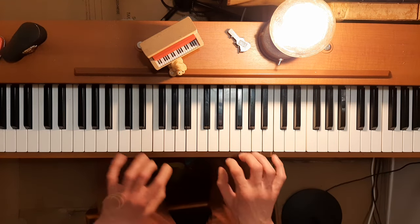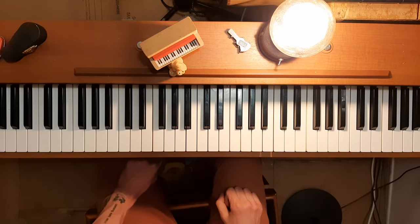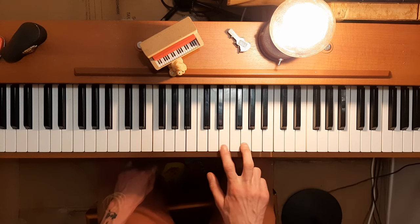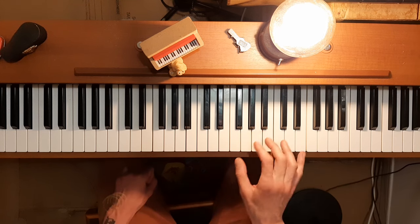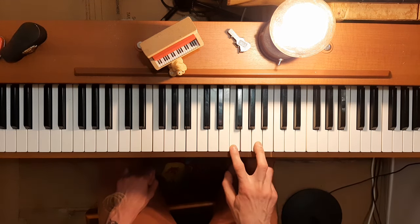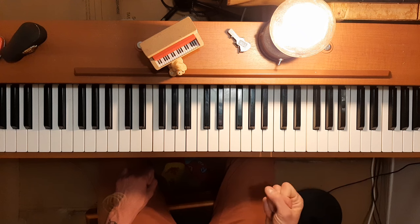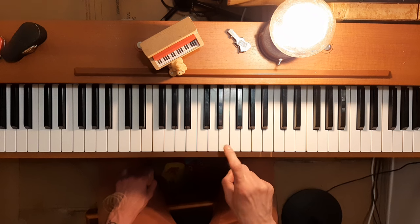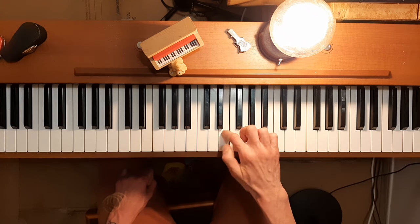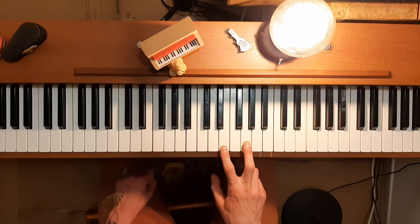Then let's go on to our tip number five, use tremolo. Do you remember in the beginning of this tutorial, I was playing this improvisation and I was using tremolo there. So tremolo, you can have even on one note like this. You just play fast and fast, but then on piano, you cannot do it with one finger. You should change your finger and that's a bit complicated. But with two sounds, it's very easy to learn. You just have to do it very slow, like this.